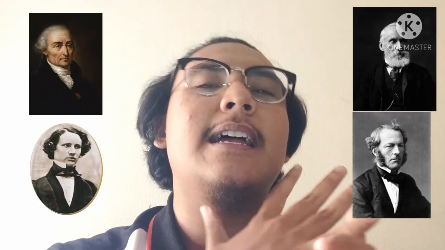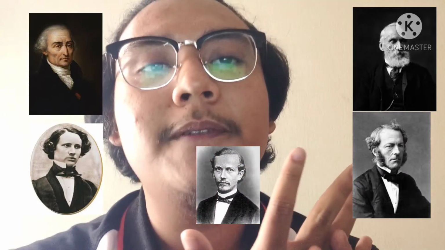So I will read again the 5 mathematicians and physicists that contributed to Green's theorem and Stokes' theorem. The first one is Joseph Louis Lagrange. The second one is George Green, who proposed Green's theorem based on the divergence theorem from Lagrange. And then William Thomson, or Lord Kelvin. And the fourth one is Sir George Gabriel Stokes. And the fifth one is Hermann Hankel, who was the first to prove Stokes' theorem. That's all for me. Thank you.